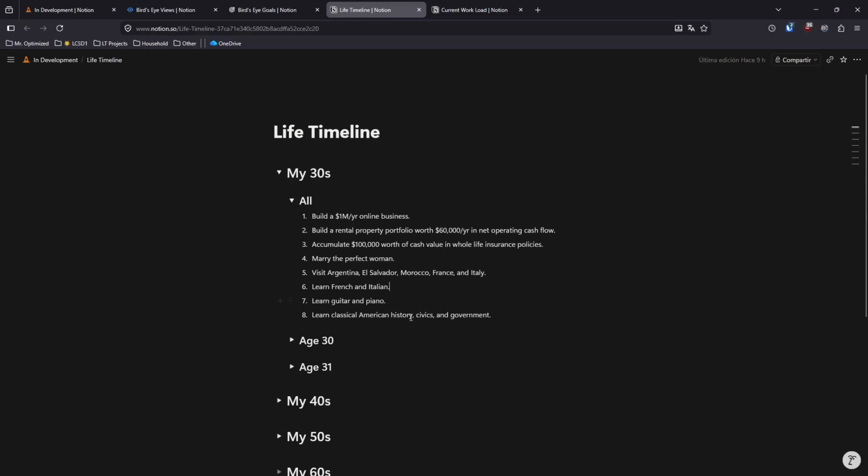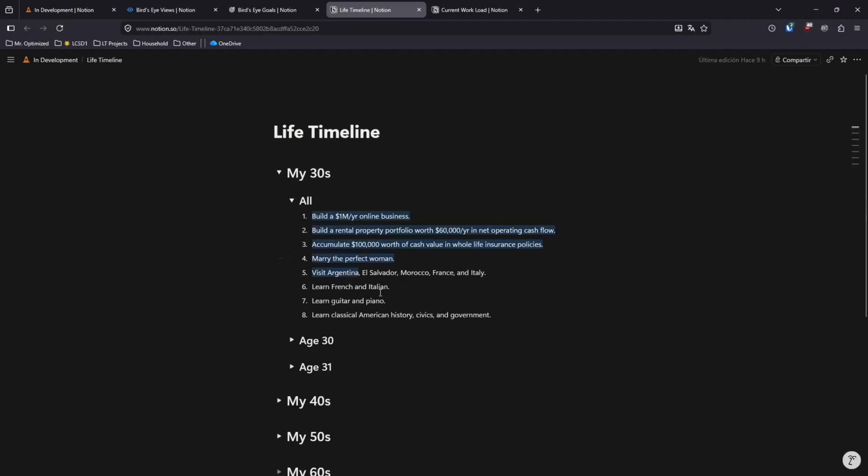Learn French and Italian, and I've also been considering. I've always wanted to learn French ever since I learned Spanish. French is like a natural next language to learn. And then Italian, if I'm planning on visiting Italy anyway, I think that would be a sick language to learn as well. And since I'm doing those, and Spanish is my second language that I learned, I've been starting to consider maybe I just study and learn all the Romance languages, or at least the 5 major ones, or 4 major ones probably in my case. And then guitar and piano, those are also things that I want to learn.